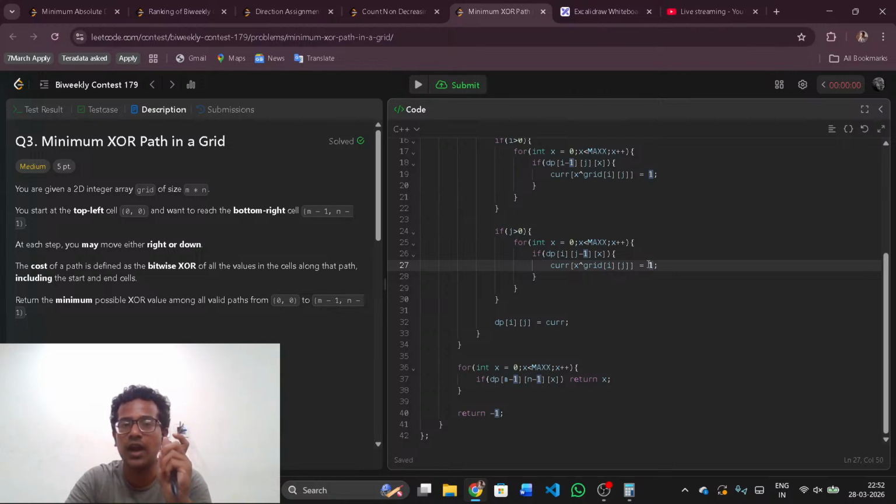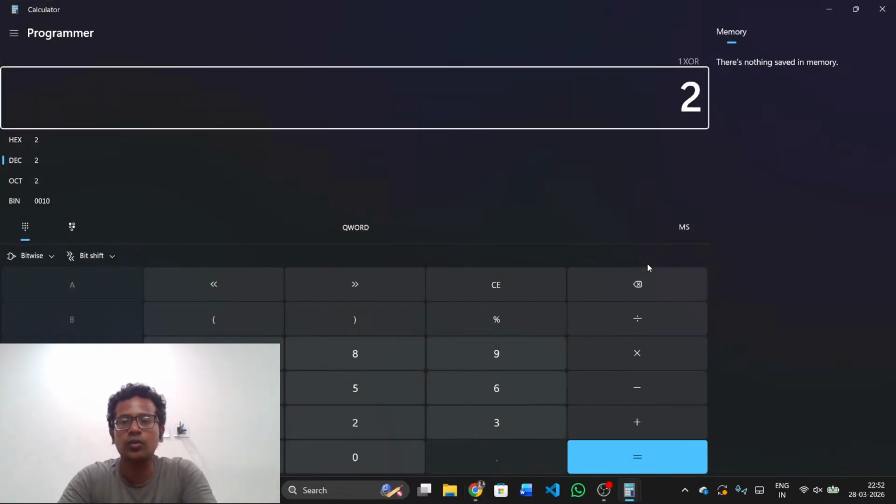That XOR value. If you see 1, 3, and 5 are the previous XOR values which I can get at the left side. Now what I'll do, I have an element 2 here. So I'll do 1 XOR 2, 3 XOR 2, and then 7 XOR 2. 1 XOR 2, I'll make 3 as true. Then 3 XOR 2, I'll make 1 as true. Then 7 XOR 2, I'll make 5 as true.